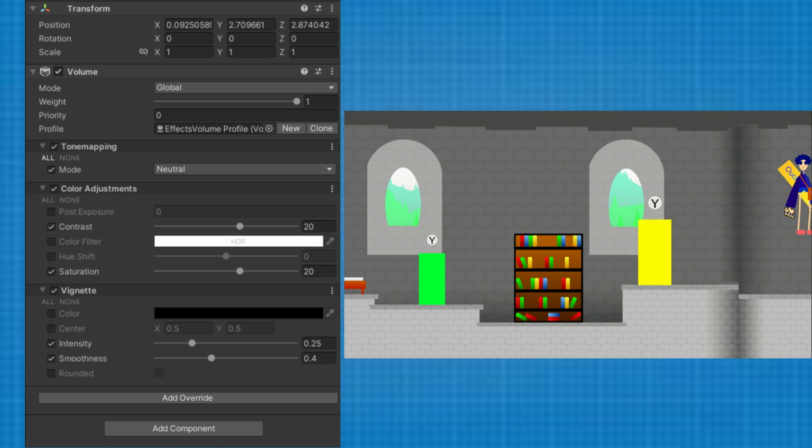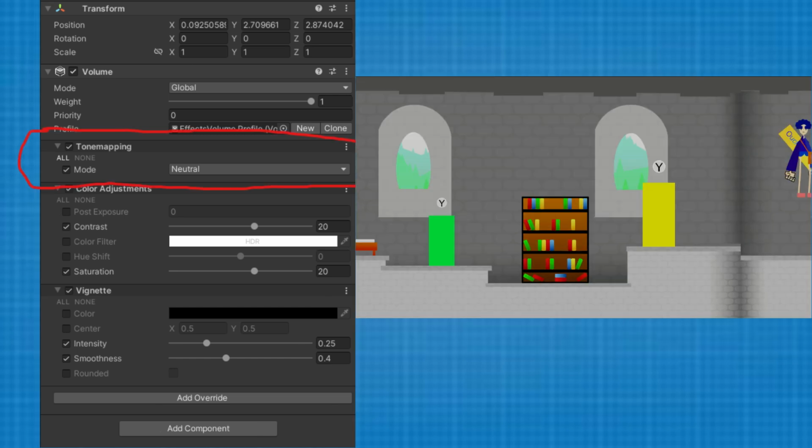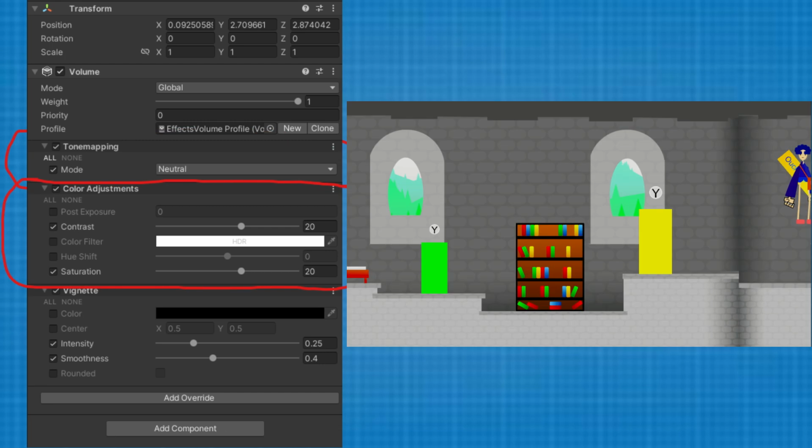I created a new game object which contains the volume for post-processing. Then I added a tone mapping. I also added a color adjustment.